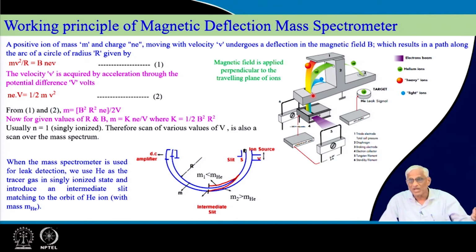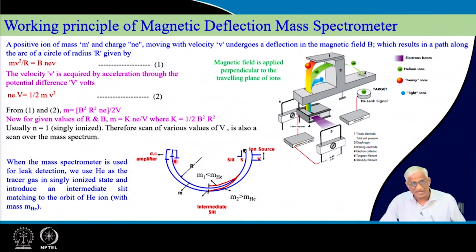to leak rate. And if you do not spray, we are using various things, then what to do? We will adjust the voltages so that sometime this ion will enter, sometime this ion will enter, you will get a spectrum. So, I am showing it in the line diagram here, ion source, accelerating voltages through slit it will come, a particular ion where the orbit is matching to the helium, for example, it will go through this, escape to these two slits and finally get collected with a DC amplifier to give a signal proportional to the partial pressure or content amount. Okay.